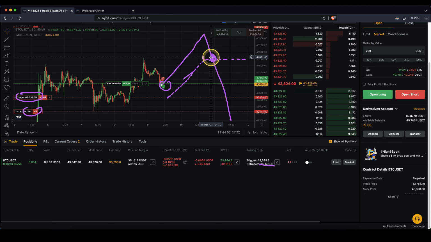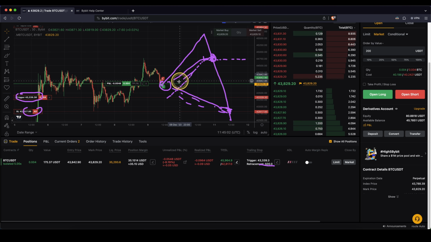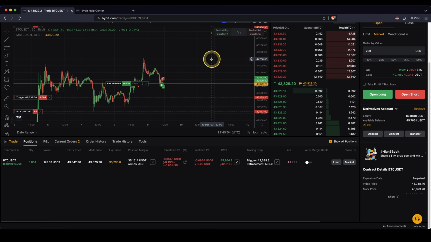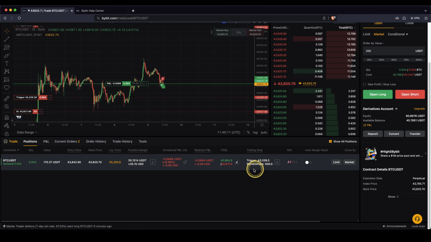And you will have the position stopped out right here instead of having it stopped out down here and still making a loss compared to where you entered the position. So you will still make a profit instead of a loss because you have used a trading stop. So that's pretty useful. It's not useful in every scenario, but especially if you are, for example, going to bed and you want to keep your position opened, this is a very nice feature that you can have.